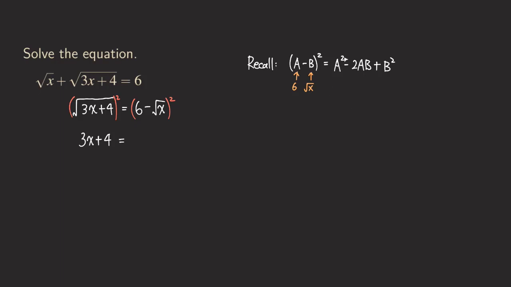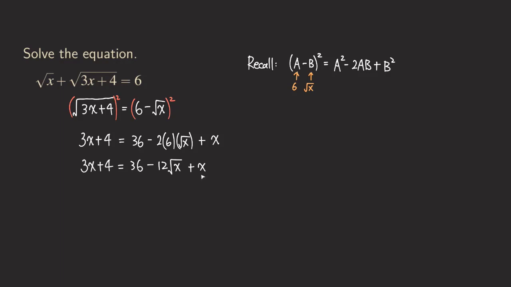Okay, so now a squared is 6 squared, so we get 36. And then minus 2ab, so 2 times a and b, so 2 times 6 times square root of x. Okay, 2ab, and then plus b squared. Okay, b squared, the square of the square root of x will give us just the x because the square and the square root, they cancel out. So now we have this. And then of course we can simplify this middle term. So let me just write it quickly.